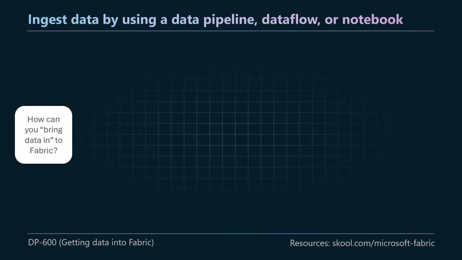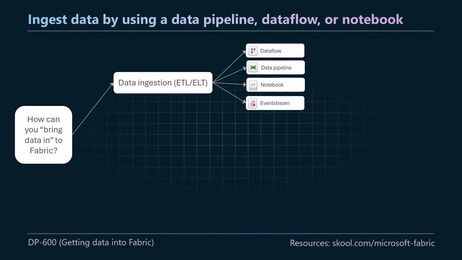So let's start with a bit of a framing of all the different options that we have available to us when we're talking about ingesting data and getting data into Fabric. So one group of tools is the data ingestion, the ELT or the ETL tools, right? So extract, transform and load. These are going to be copying data from external systems, bringing them into Fabric and saving them in some sort of data store in Fabric. So we've got the data flow, the data pipeline, the notebook, and the event stream. Now the event stream I don't think is actually covered in the DP-600 exam, so we're not going to be talking about that much today.